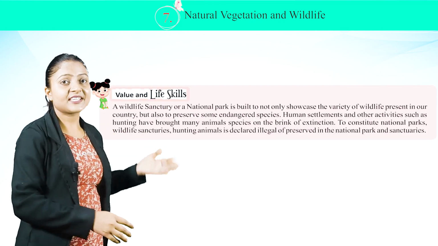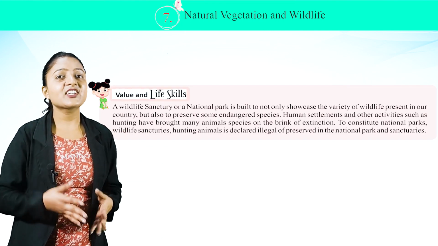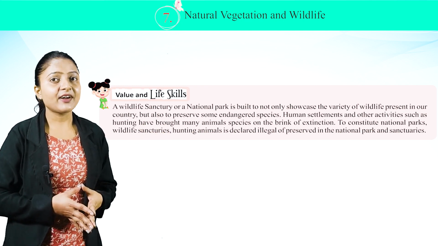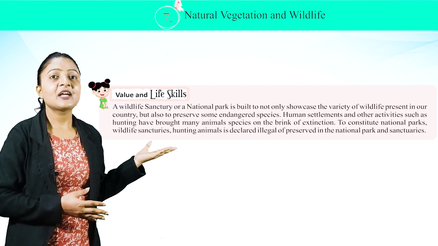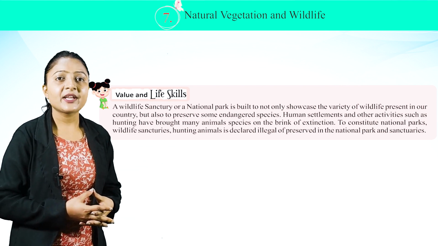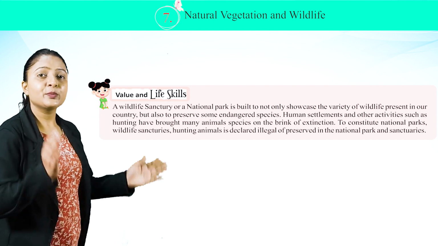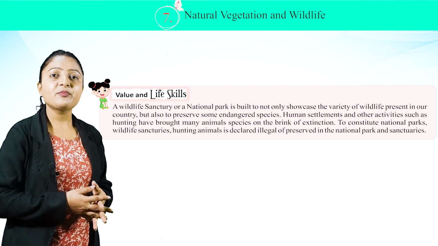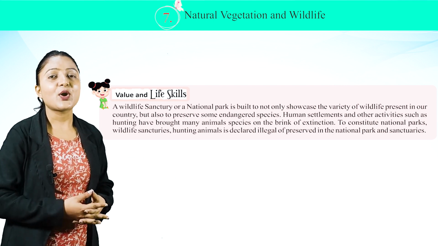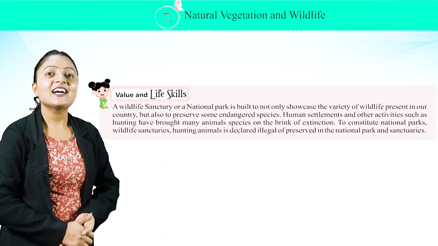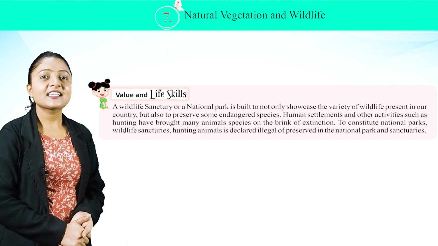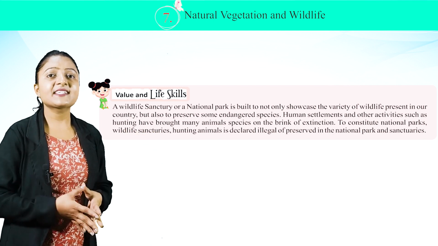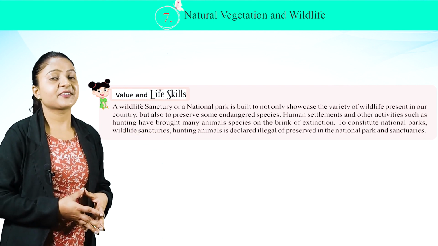Value and life skills: a wildlife sanctuary or a national park is built not only to showcase the variety of wildlife present in our country but also to preserve some endangered species. Human settlements and other activities such as hunting have brought many animal species to the brink of extinction. To constitute national parks and wildlife sanctuaries, hunting of animals is declared illegal and animals are preserved in the national parks and sanctuaries.